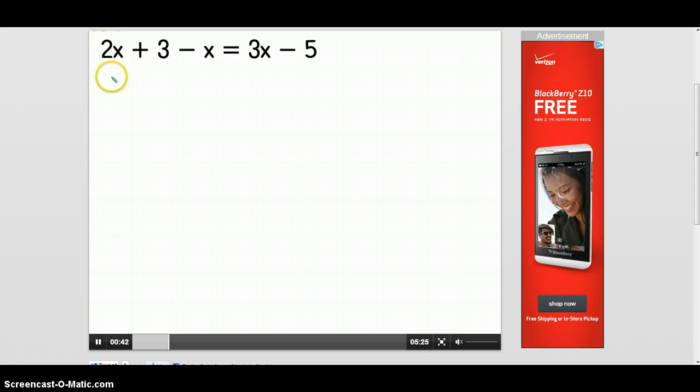So as you see, I used this Screencast-O-Matic again, but also I have a software where I can actually write on the computer screen as I was explaining the topics to them. So this is how each of the videos go. I'm either reviewing a topic or kind of building on a topic that they've already been doing in class.